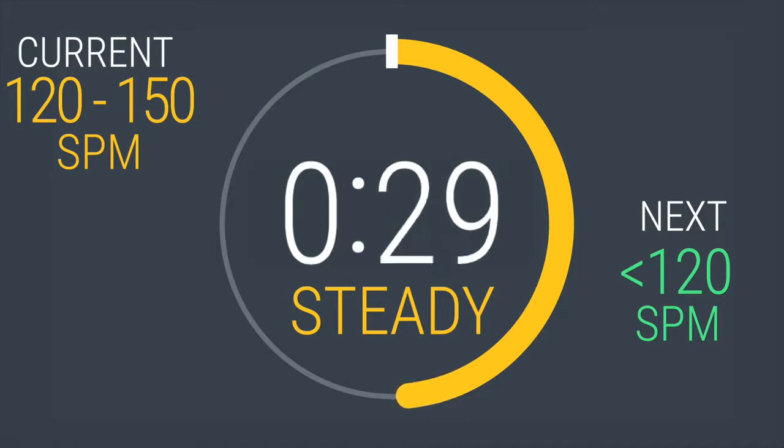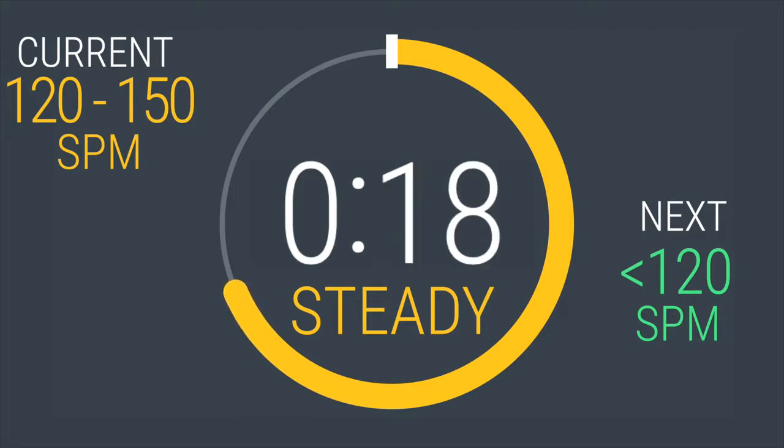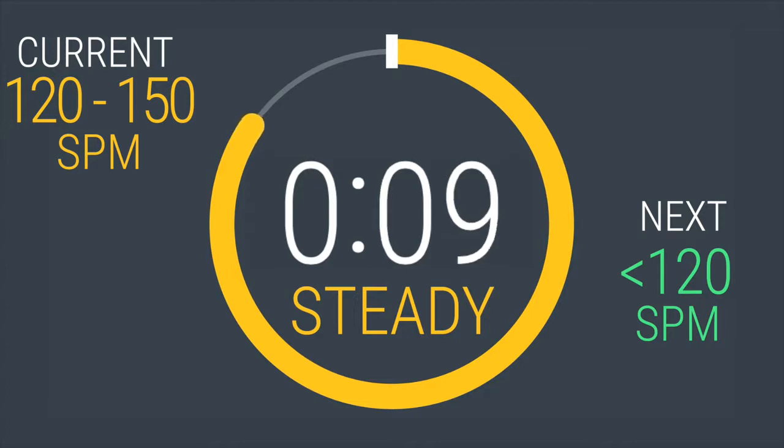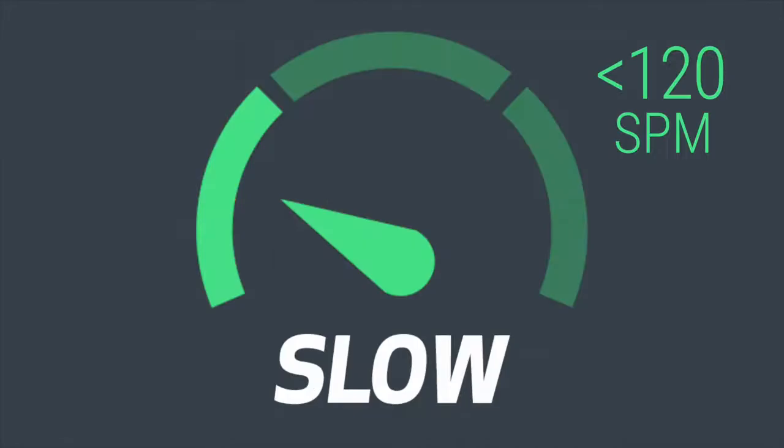Thirty seconds left. Celebrate what you can do. Move. Dropping back to between 120 and 150 in 5, 4, 3, 2, 1. Two down, 7 more to go. Keep it going.